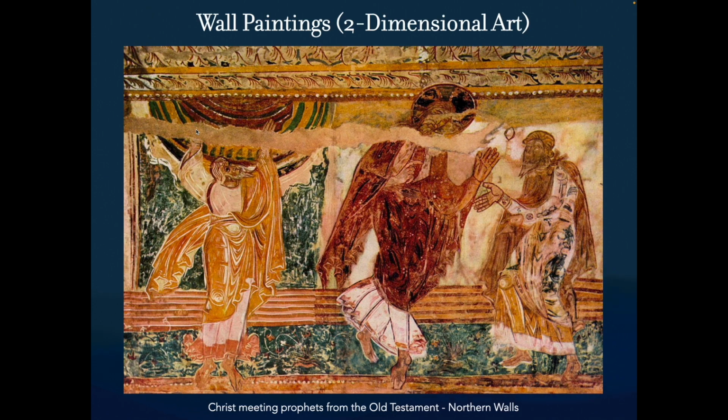The other reason is the north is dark. In the northern hemisphere, the north is dark. The sun is generally in the south, right? It goes from east to west, but it's generally in the south. So the north side of the church is always in the shadows. The south side of the church is always in the light. So the north side of the church, before the Redeemer, Old Testament. South side of the church, after the Redeemer, New Testament, right? So not always, but many, many times you're going to see that. Even in new churches that are still being built today, they're still following a lot of that same tradition.